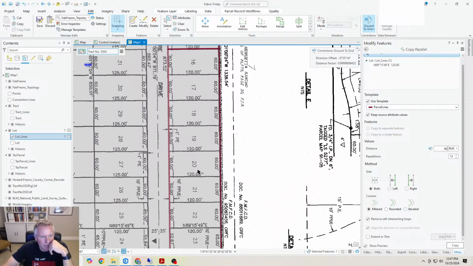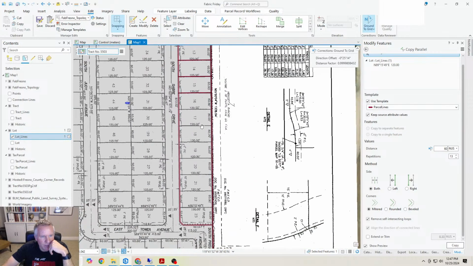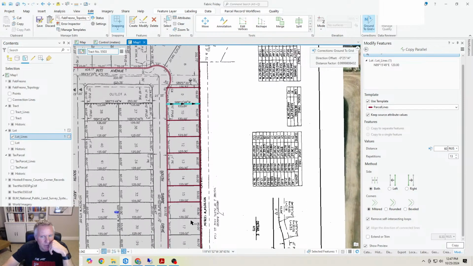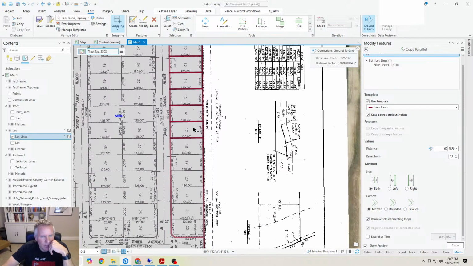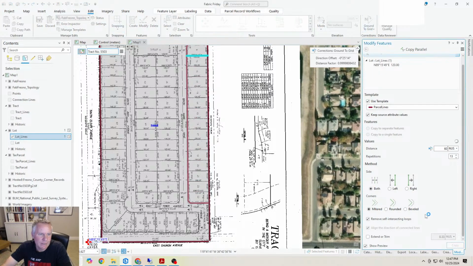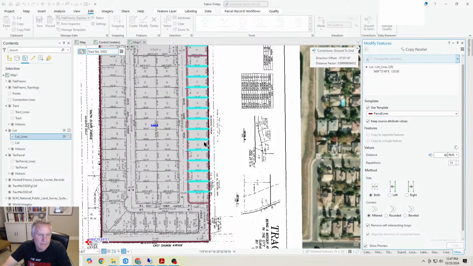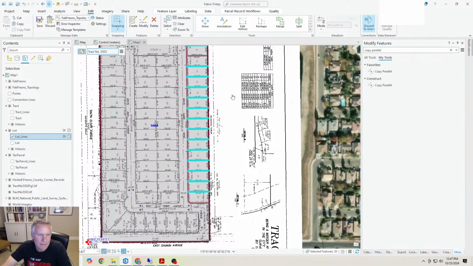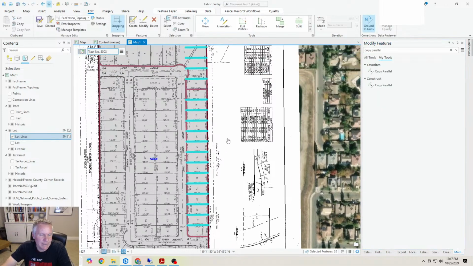Did I count wrong? Or did it not draw? Oh, there. Took a while to draw them. So it's showing where they're going to draw. Now I'm going to hit copy, and it's drawn all those lines.